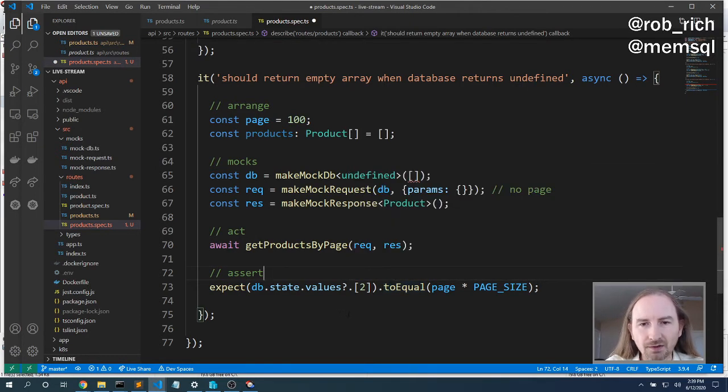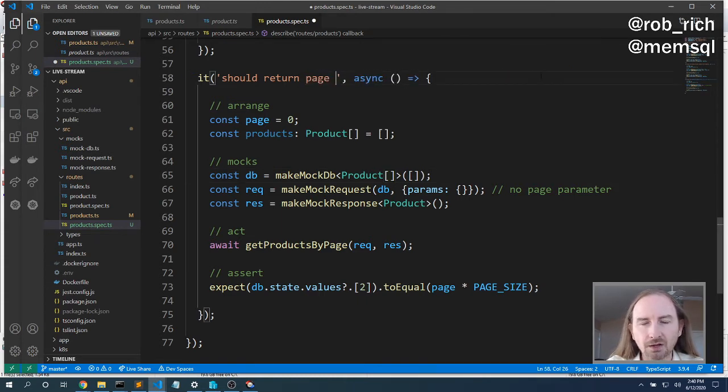What we want to validate is that the page number here is page 0. So we want this to be page 0. We're passing in no page parameter. And this is now a product array. Okay. Should return page 0 when passing invalid page number. That is perfect.